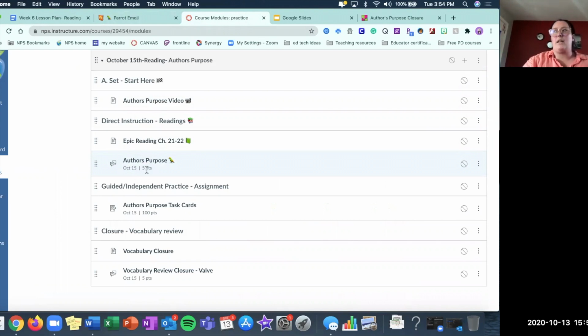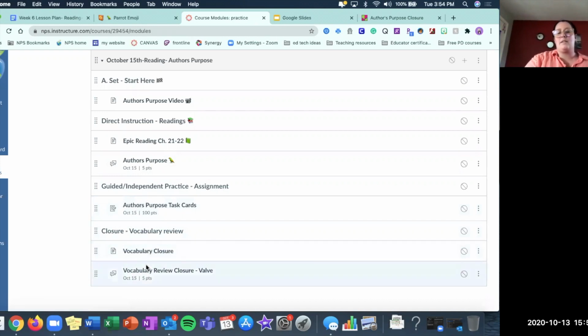You'll just need to give each kid a grade from 0 to 5, telling them how well they did on adding to the discussion. You will need to give a grade on the author's purpose task card. So you'll just need to go through and grade and make sure that the students chose the correct purpose for each task card, because there was only one type of purpose for each task card, one vocabulary term. And then you'll just come down here to the discussion and you'll add points.